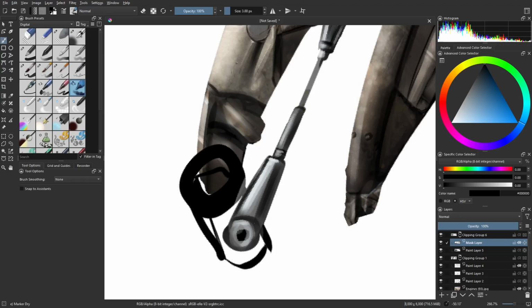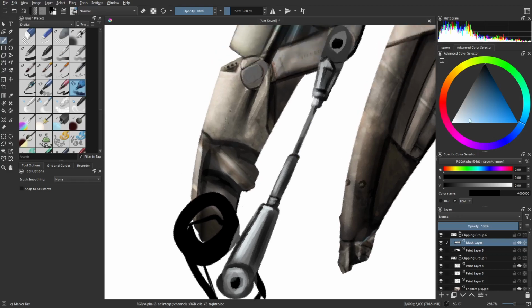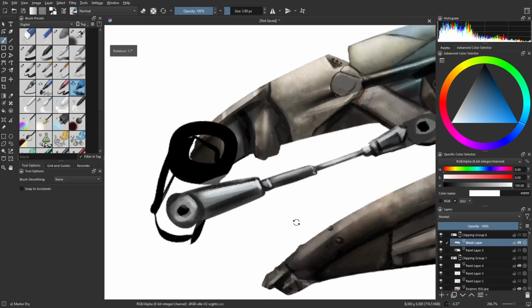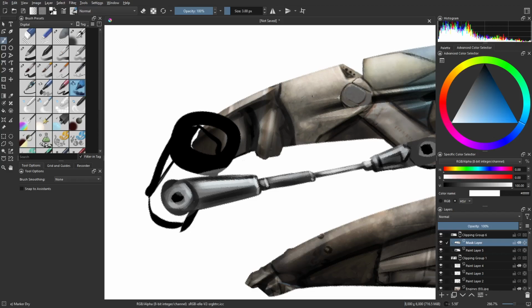Get a little collection of them going at least. I don't want that one too bright right there. And I think I'm going to add a little highlight there. And that will be that right there.